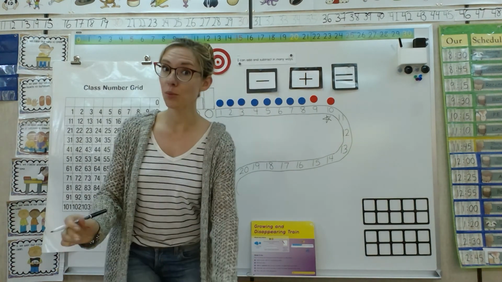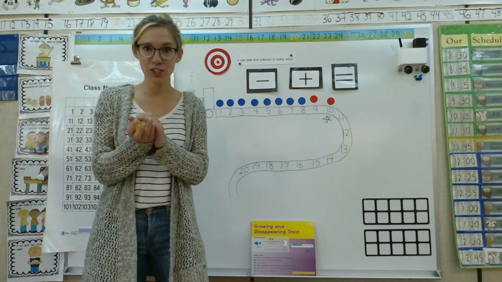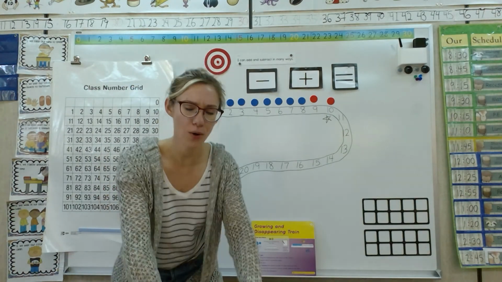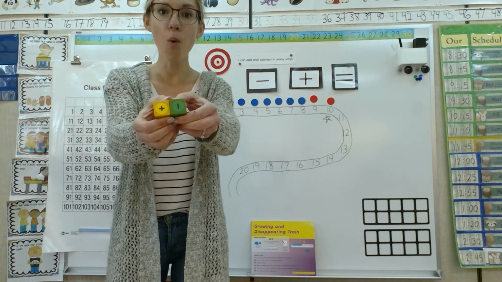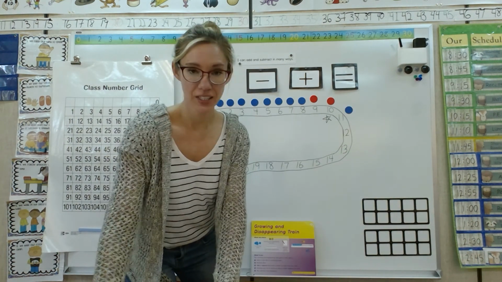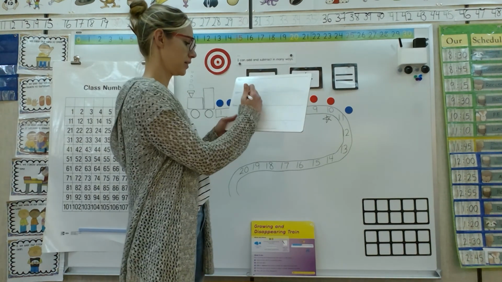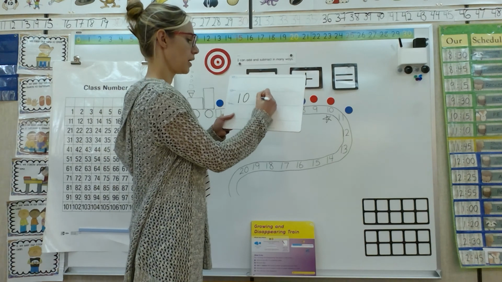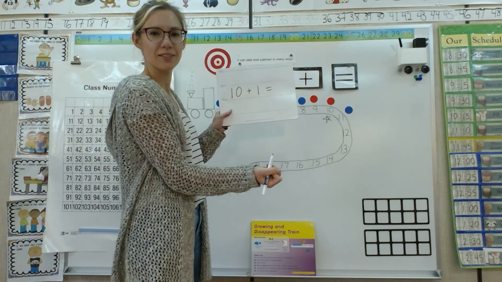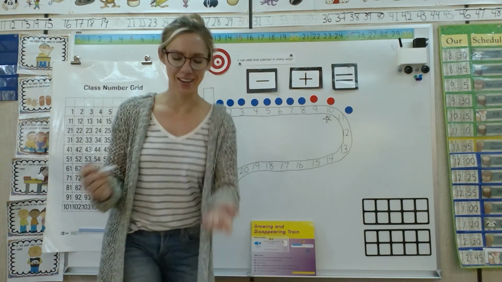All right, let's try a few more rounds. We may not get all the way to 10 rounds. All right, let's try again here. I'm hoping for minus. I want to disappear the train. Oh, it was plus 1. All right, so let's add 1 more to our train. Let's see if we can write that as a number sentence. We started with 10. And we added 1. What's 1 more than 10? 11. Ooh, you guys are so good at this.